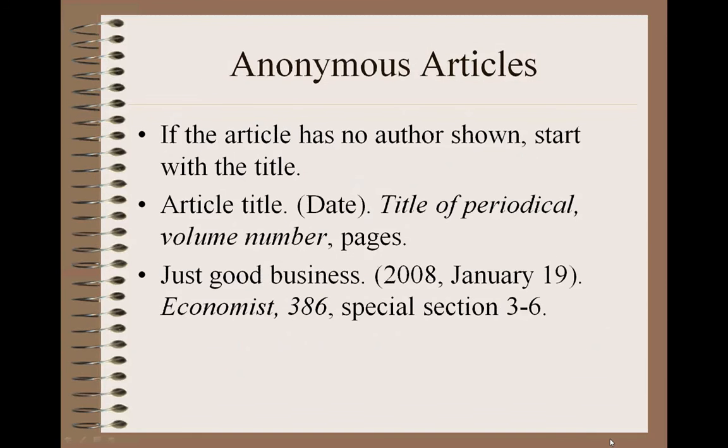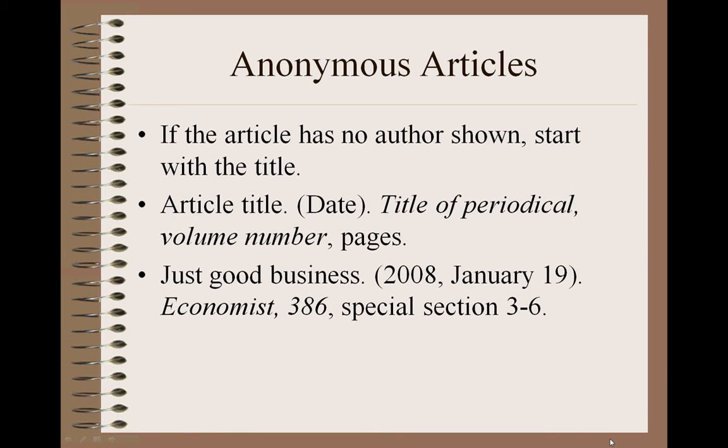If the article does not give an author, again, you should start with the title. Here's an example of the way you would do that: article title, date in parentheses, title of periodical, volume number, and pages. And notice the title of periodical and volume number is italicized. Here's a good example: Just Good Business.